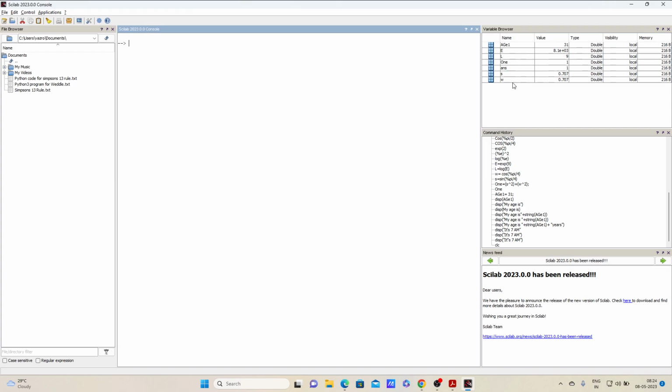It is not so easy to delete the variables, you will have to add some more commands to get them deleted. By the way, if I close the program, all the variables will get deleted. They are not saved in long term memory, they are just there in short term memory. CLC only clears the console where the commands are written. So let us start with defining matrices.